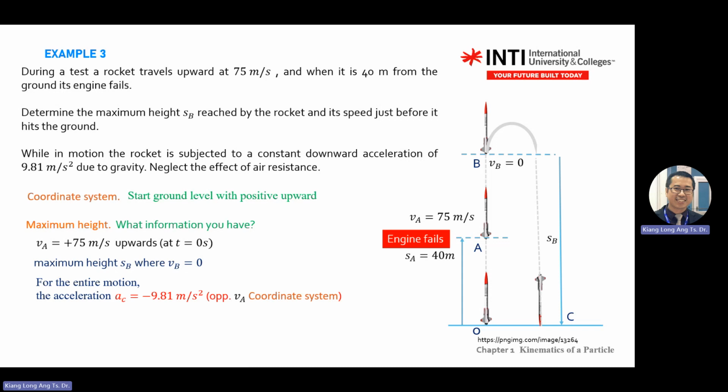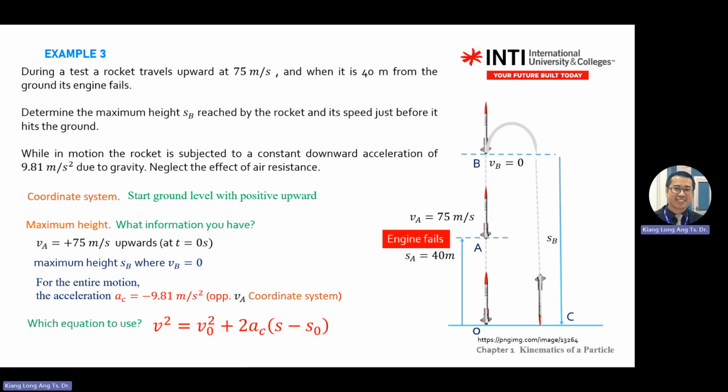Again, these are information we have. When you solve this one, don't see O to C as one motion, as one action. You need to break it into O to B, one trip, one set of solution. Then when you reach B, there's another solution to solve B to C. Don't lump the whole thing together. That is the trick. Then why the negative here? Because later when we solve this part, you may ask, sir, why suddenly my A becomes positive? Because we set a different solution for that later. So we solve for O to B first.